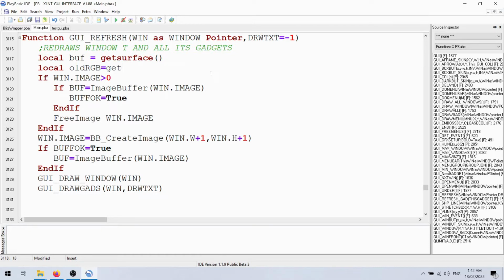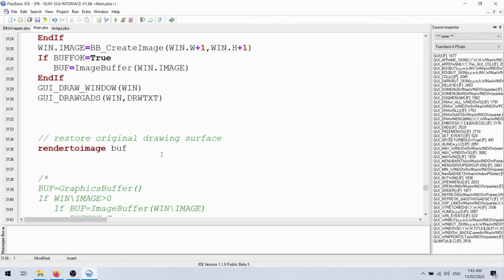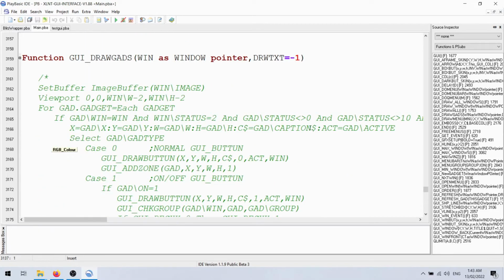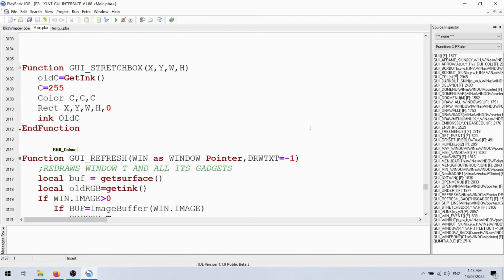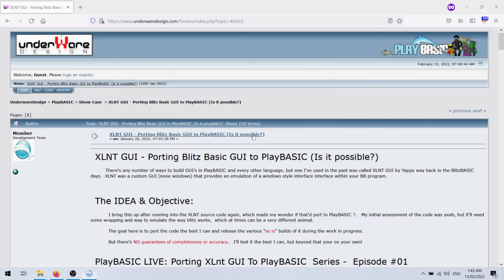RGB get ink. It kind of bothers me, these old functions where we're not preserving colors and not doing those kinds of things. This is that function I couldn't understand for the life of me what it was doing. I'm still a bit concerned about it, actually. Looking at it now, I don't know why it's releasing the image and if it's the same as buffer. I mean, what the hell is buffer in the first place?